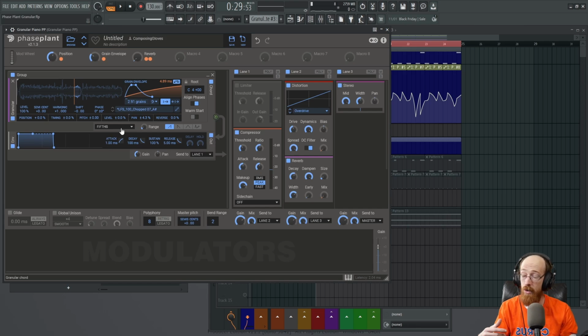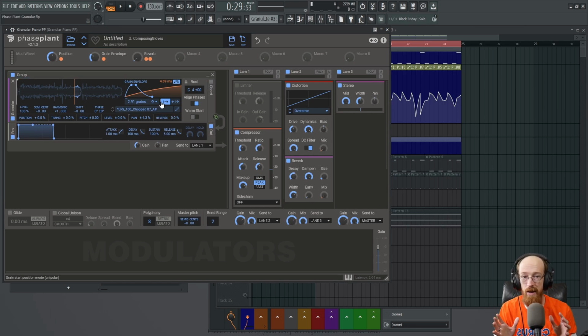There's also an option to do things with chords that's really cool. But I find that 99% of the time, I might mess with one of these macros, usually the level, timing, actually all of these. It's a toss up. They're all pretty useful. I'll mess with one of these often and I will automate position in the grain envelope. They just offer so much control over what you're doing.